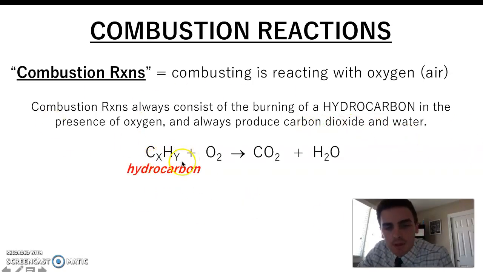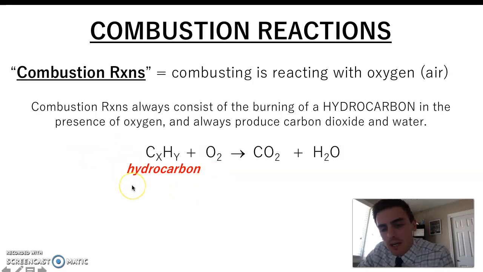I just made up little numbers right here because it really can be anything, guys. There's hydrocarbons called octane, there's ethane, there's methane, there's propane. A lot of those should sound familiar, but a hydrocarbon is something that has hydrogen and carbon. Many of our fossil fuels do. It is burned in the presence of oxygen, and it will always produce carbon dioxide and water. This is actually also what happens in our bodies during cellular respiration.